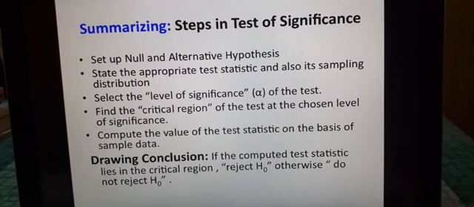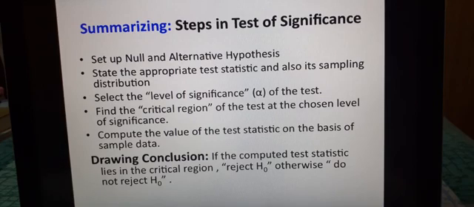Now, when I am talking about the test statistic, the sample is analyzed to decide whether to reject or not to reject the null hypothesis. For this purpose, we choose a suitable statistic called the test statistic and find its sampling distribution, assuming that H0 is really true. In large sample tests, the statistic Z, which approximately follows the standard normal distribution, is often used. In small sample tests, the population is assumed to be normal and various test statistics are used which follow the standard normal, chi-square, t and F distributions exactly.